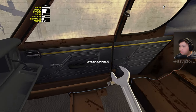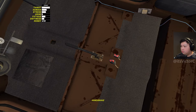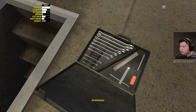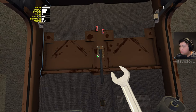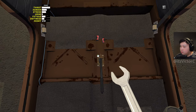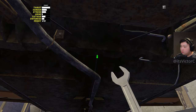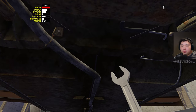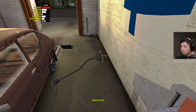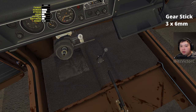Next, let's install the handbrake. To bolt down the handbrake, we'll need an 8mm spanner and a 5mm spanner. Now let's install the gear stick. To bolt down the gear stick, we'll need a 6mm spanner.